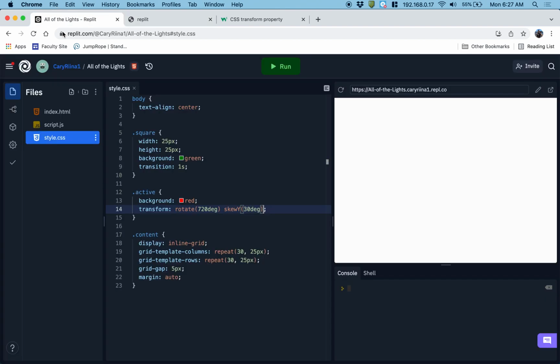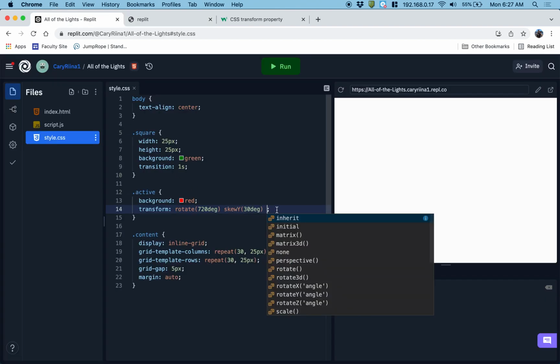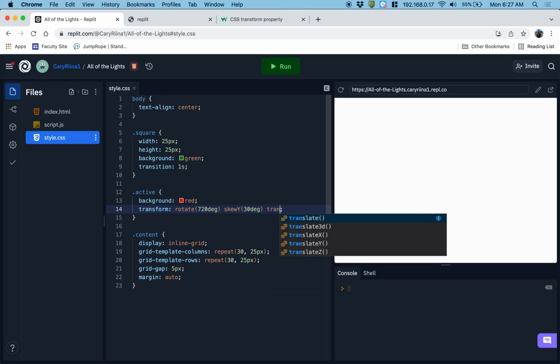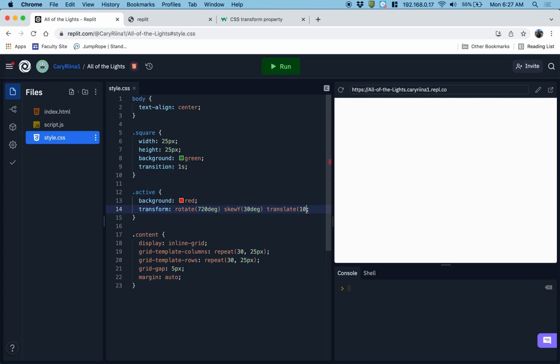And then another one that's fun here is the translate property. So you'll notice that these are all the properties from geometry class that you learned like 4 years ago as a freshman. So translate is going to be a translation in the X and Y direction. So we can go, I don't know, 100 pixels to the right. And then weirdly, down in coding is positive in the Y-axis. So we'll translate 100 pixels and then 300 pixels. And let's see how that looks.